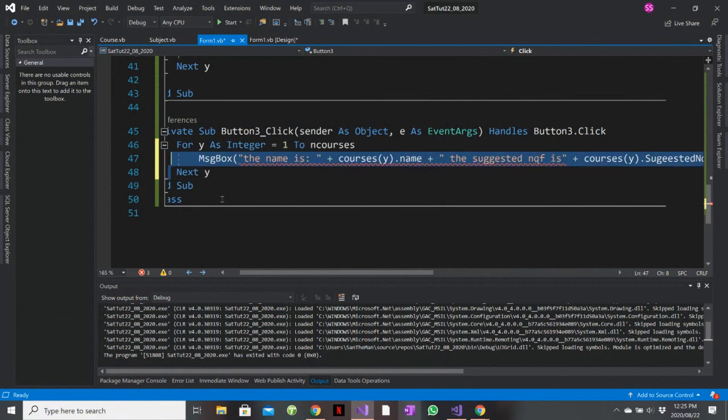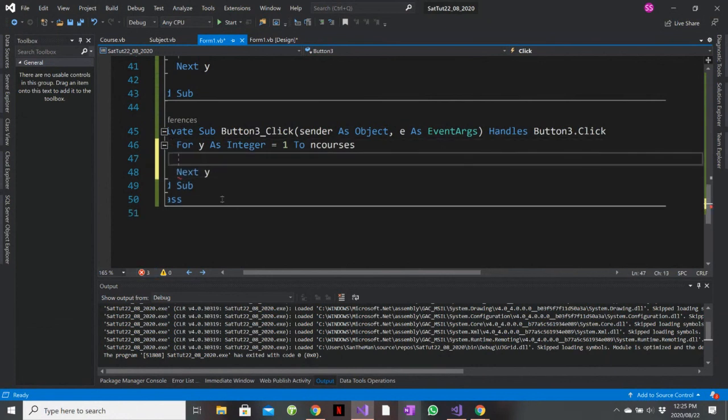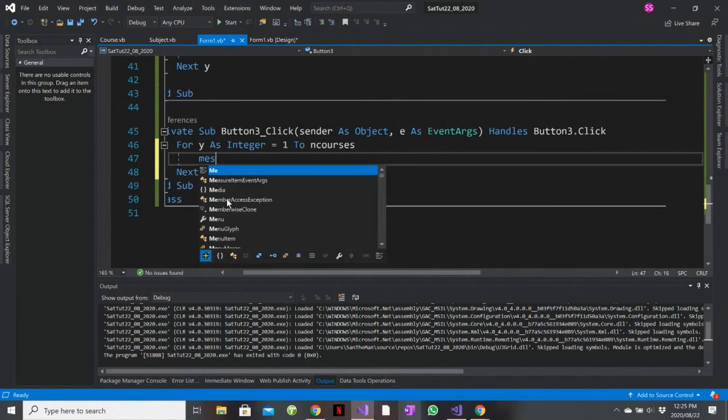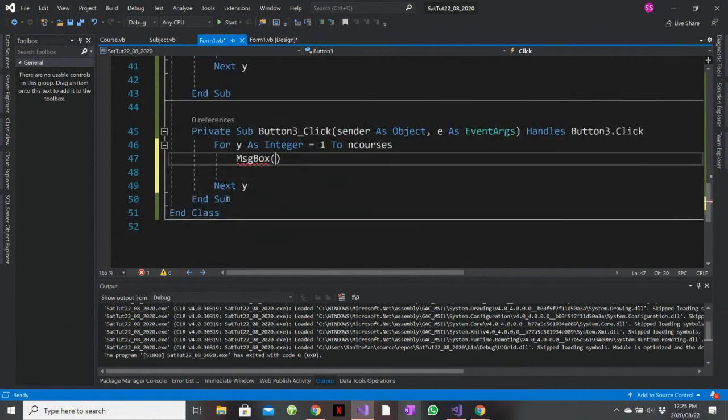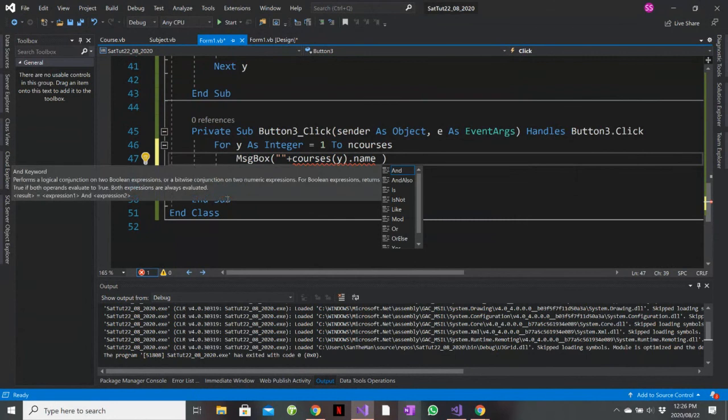Okay, so I'm going to go message box. Inside the message box, we want to have some strings, right? So first, we have courses dot name, right? And courses Y dot name, right?